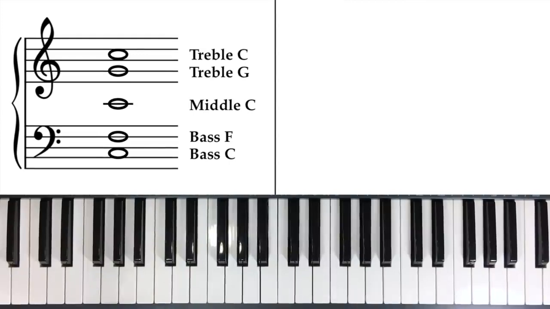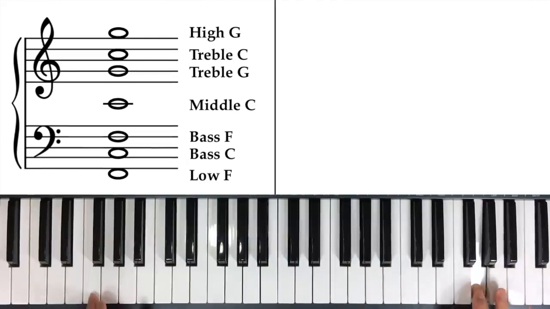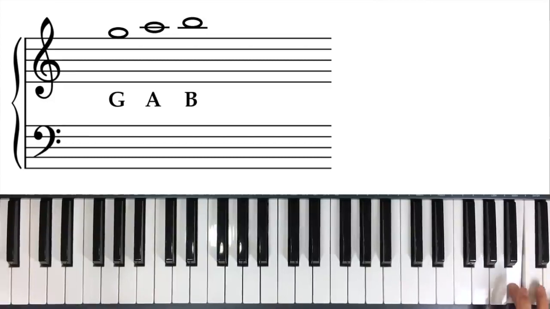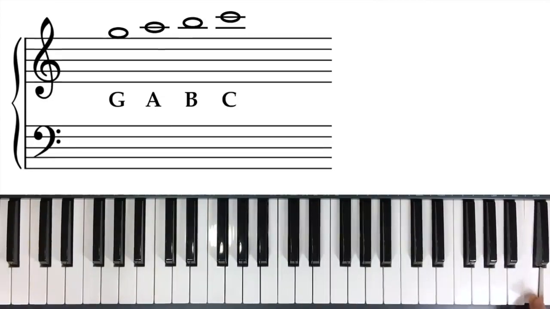All right, now let's expand out again to our next two landmarks. And what we have is high G and low F. And visually, they look very similar too. High G is touching the top of the clef in treble clef, and low F is touching the bottom of the bass clef, right? It's the space that's touching the outsides. And say we look at high G here, right? Above high G is our first ledger line. That's an A. Then we have the space, B. Then we have two ledger lines, C. And that's our final landmark. So we have high C, which is two ledger lines out.